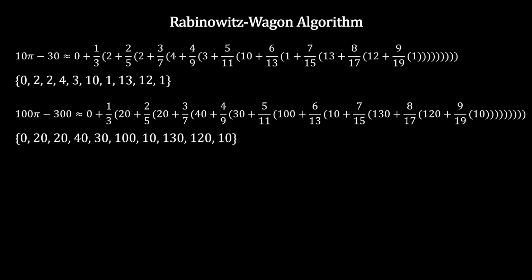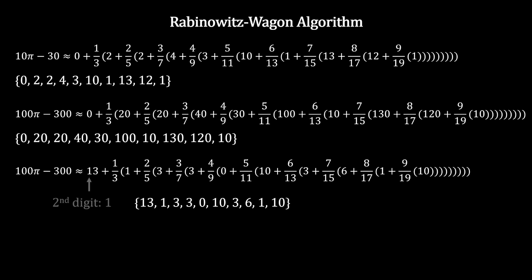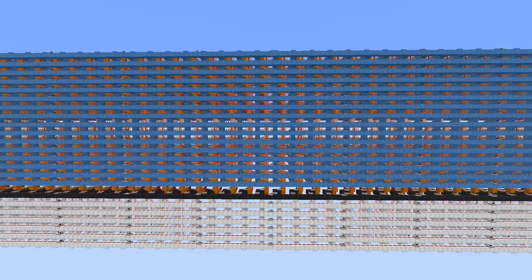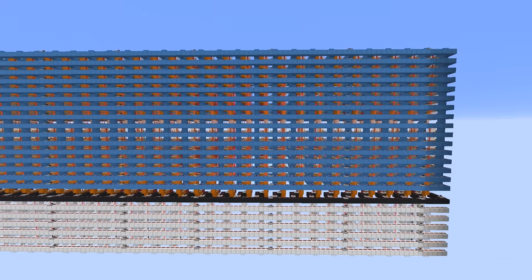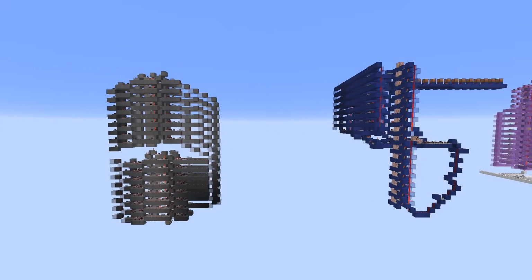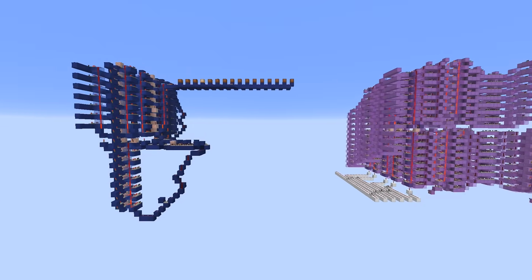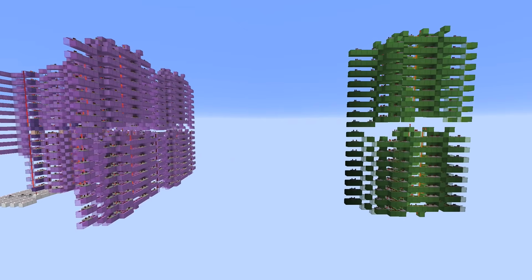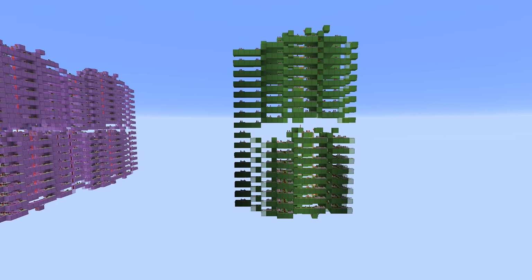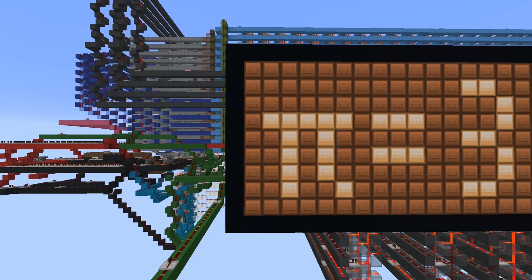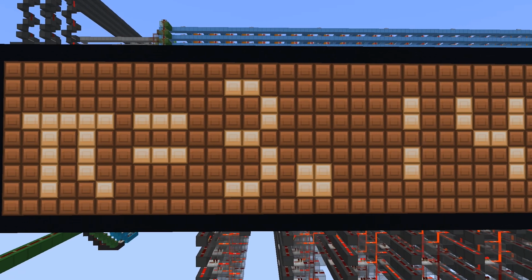So now, after walking through the algorithm, we know exactly what hardware needs to be in the machine. A giant array capable of storing 63 numbers, a multiplier to multiply by 10, an integer divider to calculate the quotient and remainder, a second multiplier to multiply the quotient by the numerator of the corresponding fraction, and finally, an adder to carry it to the next number. Extra components are also needed to control the whole process. And of course, we need a display so we can see what it outputs.